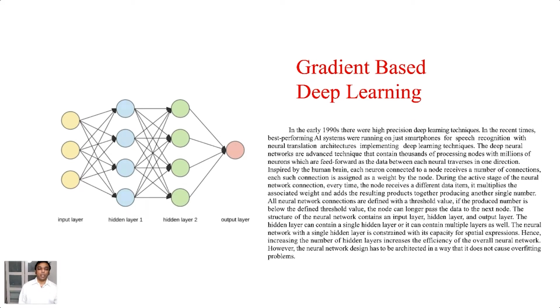So you have an input layer and a few hidden layers, and then you're going to get your outcome in the output layer, which will be a result from processing the information from the input layer, connecting to all the hidden layers and producing the output to the output layer. So again, in the 90s, as we see, there were simple neural networks like this.